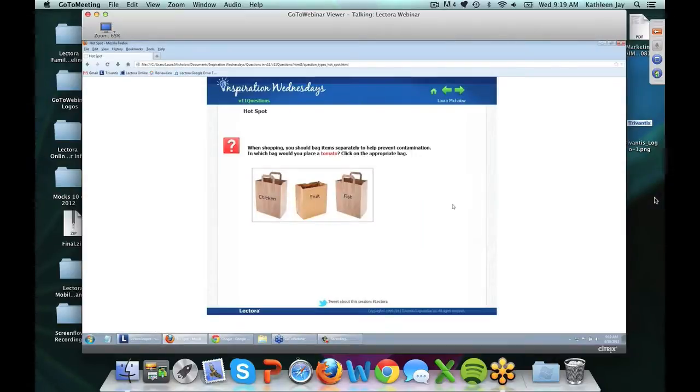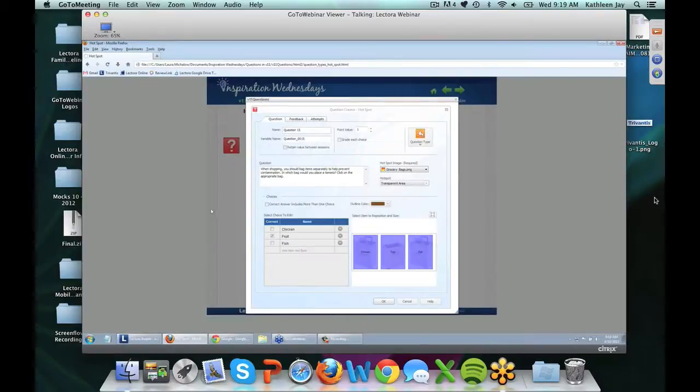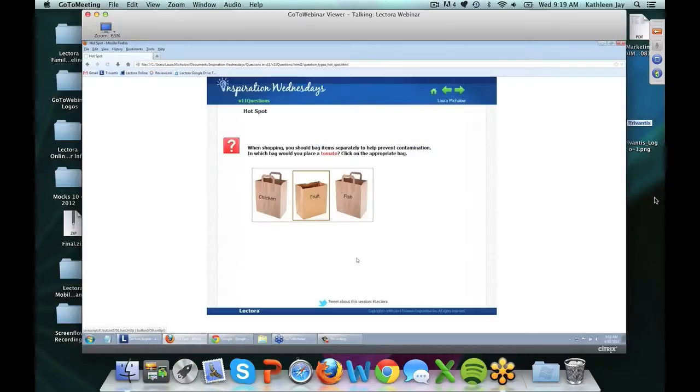All right, let's move on to the hotspot question. The hotspot question now includes a transparent area as a style rather than just those radio buttons or check boxes that were available. So if we open up the dialog for hotspot questions, we have transparent area, and I can choose to determine my outline color so it matches my course. So this really doesn't give away those answers right away. The user really has to think about what could possibly be the correct answer before they choose something.